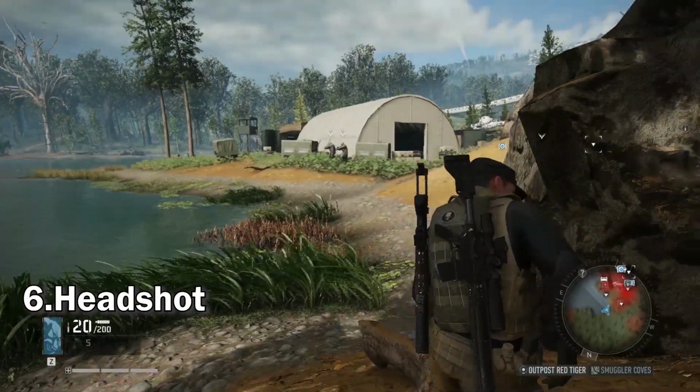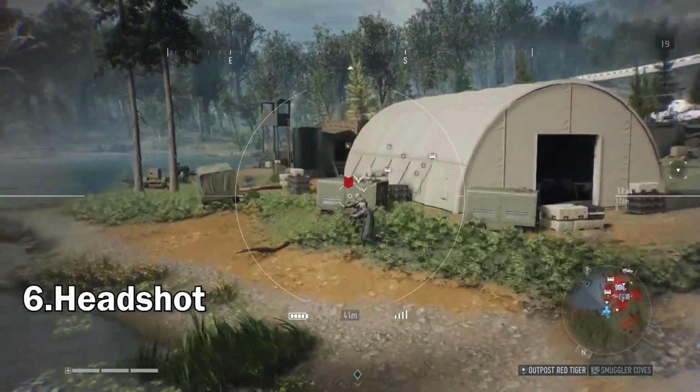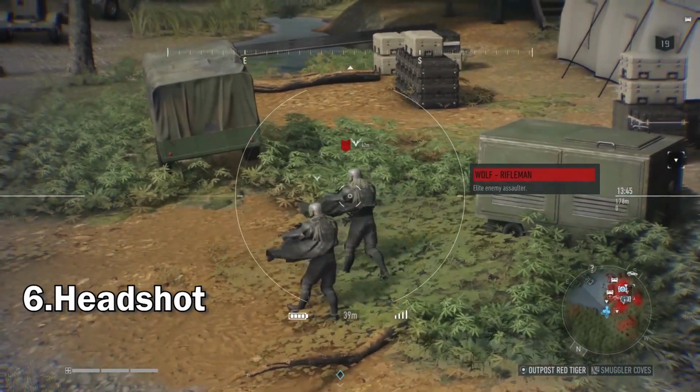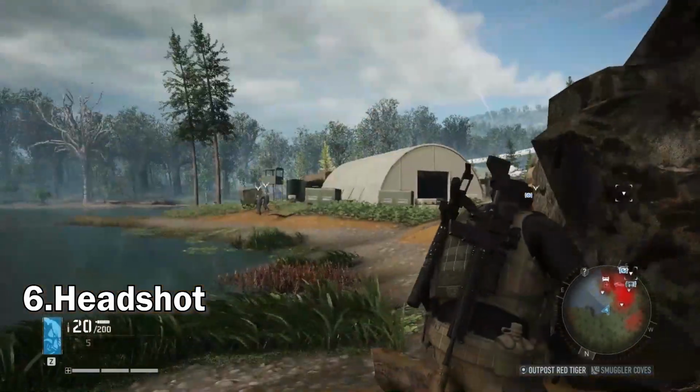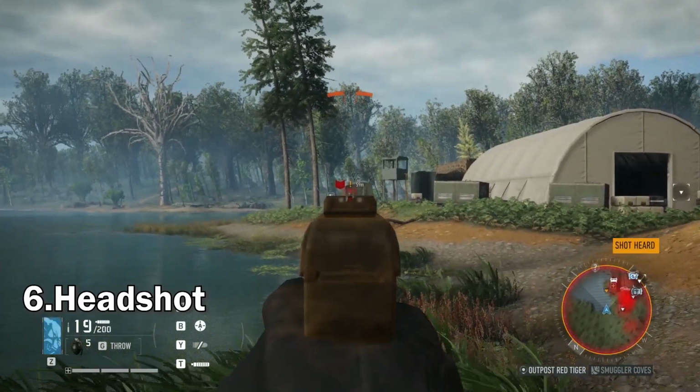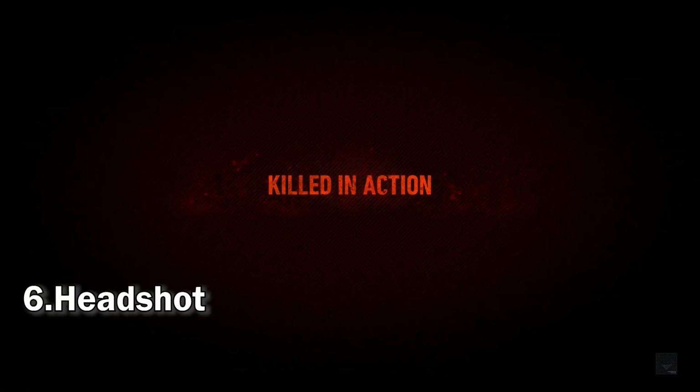With the new looting system in place, some of you may be worried about bullet sponges that ruin the immersiveness of the game. But worry not, as regardless of gear level, difficulty setting and enemy level, a headshot will 100% kill your enemy in one shot. So as long as you have good aim, you can clear even the hardest mission with a low level character.